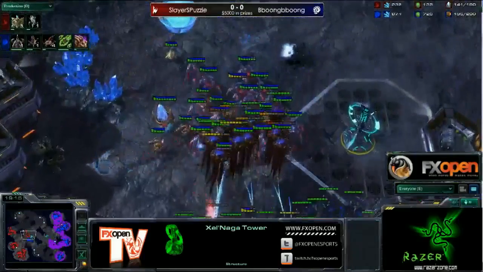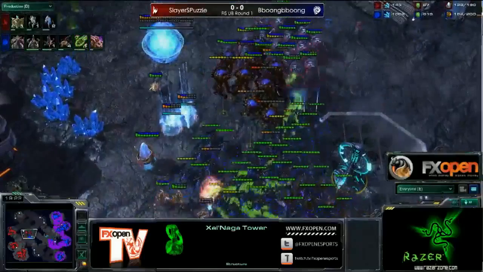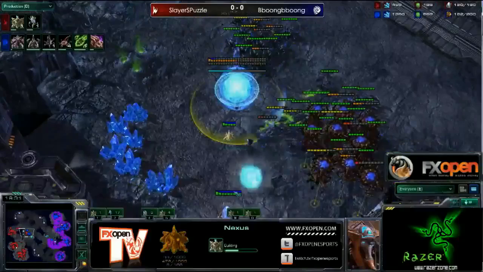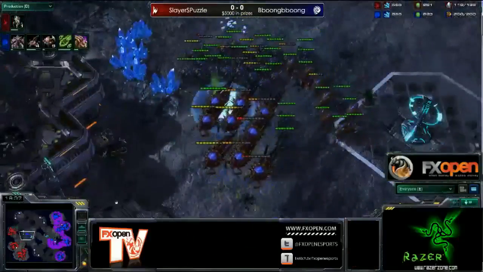There's still Corruptors here. There's no Colossus at all. Blinking back, he's actually going to lose quite a few of them. But there's just way too much stuff here for Pong Pong. He's just chasing down the Stalkers. They will be able to get away because of Blink, but he's not going to be able to defend this extra base that he really wants to have at the moment. He didn't cancel that, he lost it.